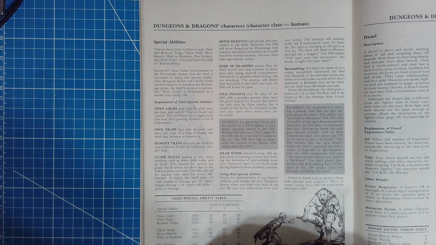Using thief special abilities. Watch for opportunities to use special abilities, and simply tell your dungeon master when you want your thief to use one. Be sure you understand how each one works. The attempt will automatically fail if improperly used. For example, an ogre is charging at the party, so you say, "My thief will hide in shadows and get out a dagger." The DM replies, "The ogre sees the movement and heads straight for your thief."